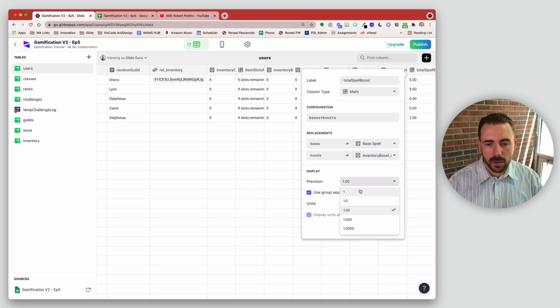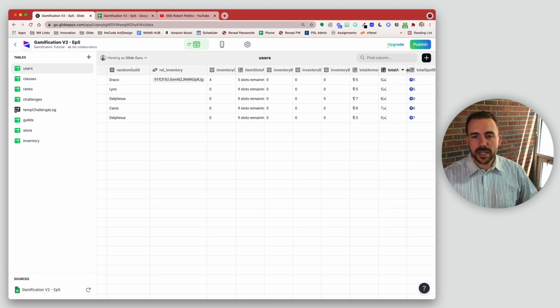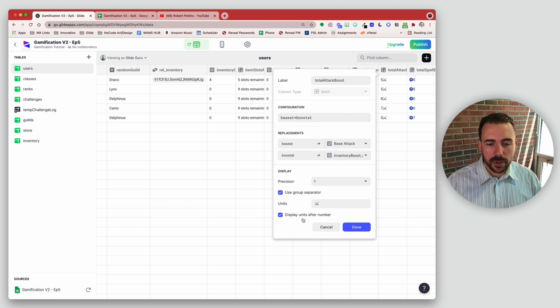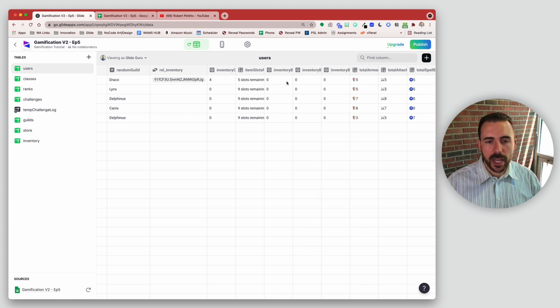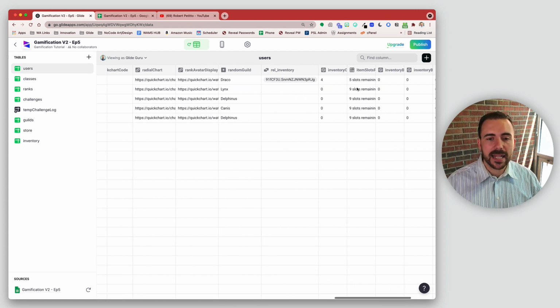Yep. Precision 1 with the icon for the number, like so. All right, and so now we can display these things in our app if we'd like. We can do some template columns with these and display them later in our app. We'll cross that bridge when we get there and when we actually start leveraging those stats within our app.